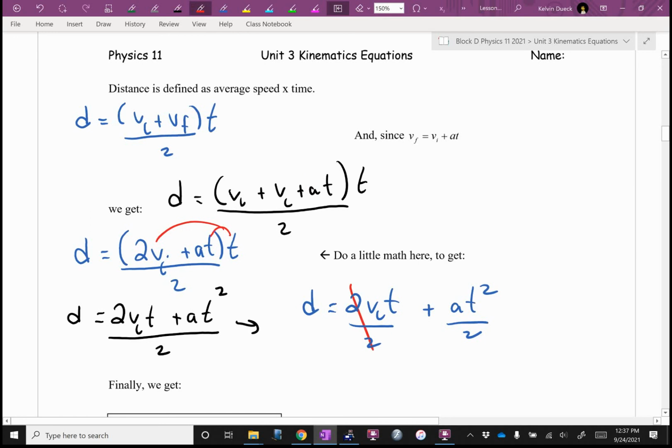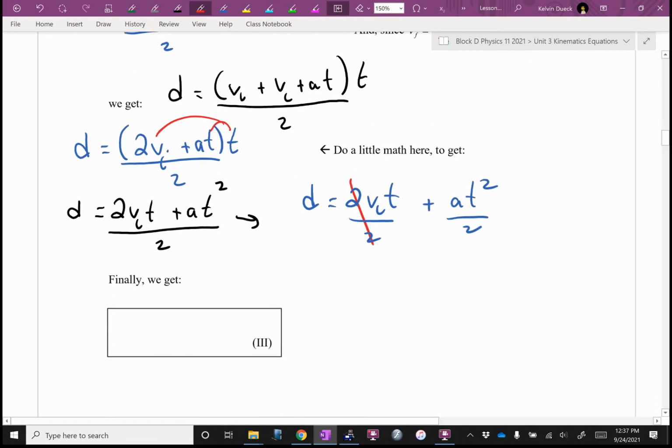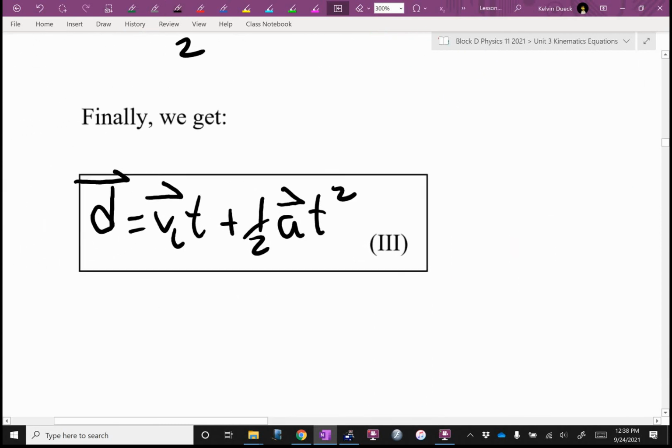And so here's what I get. When I combine the first equation with the second equation on your formula sheet, I get a third equation that looks like this. D equals VIT plus a half AT squared. Where'd the 1/2 come from? We're dividing by 2. That's the same as timesing by a half. And now I can bring in the vector symbols. So displacement is initial velocity times time plus a half times the acceleration times t squared. I see some of you at the back going, can't read that.